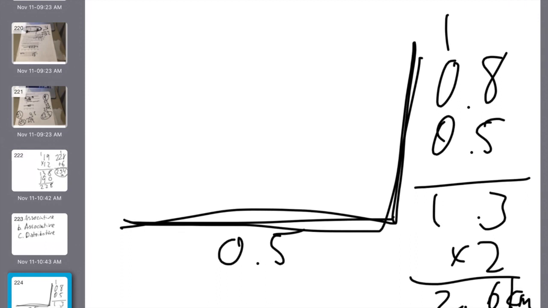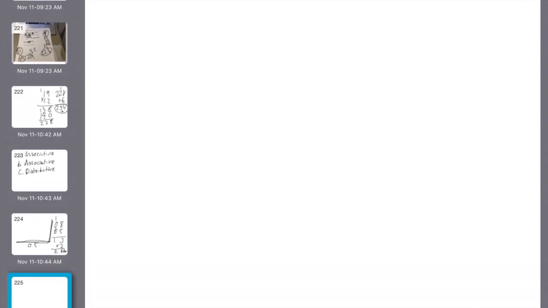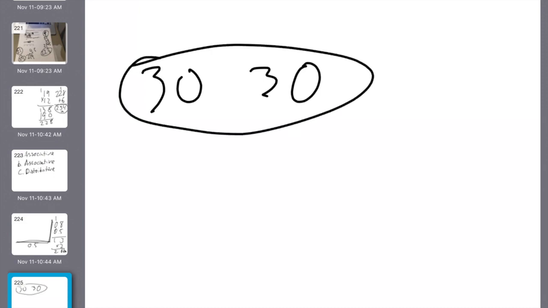Turning the page, number 7. Oh, the fun. Look at that. A stem and leaf plot below shows the distribution of numbers of stamps collected by 20 stamp club members. Refer to the stem and leaf plot to answer numbers 7 and 8. Okay, number 7, find the median. Guys, they gave me 20 numbers, so I divide by 2, and I get 10. So I'm going to start counting from the top. 1, 2, a 4, a 5, a 6, another 6, a 7, an 8, a 9, and the next number is 30. That's 10. The one after that is also 30. And so, guys, no matter which direction I count from, I'd have 30 and 30.